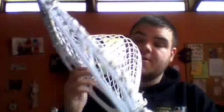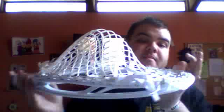This one is the one that I've used the most. It doesn't seem like it because it doesn't look as beat up, but take a look at the scoop. It's pretty beat up. So it's 12 diamond, as I said, strung with my own pattern. It's a mid bag with a fairly decent channel. A lot of goalie stringers say that channel is everything a goalie needs. Being a goalie myself, I don't like that much channel because sometimes it adds too much whip, and you just want a quick release. So sometimes channel is too much.